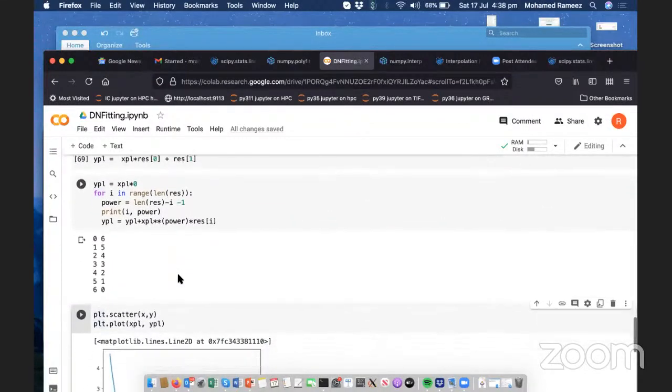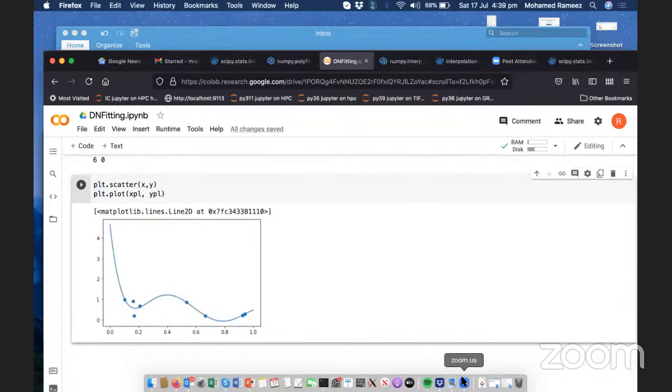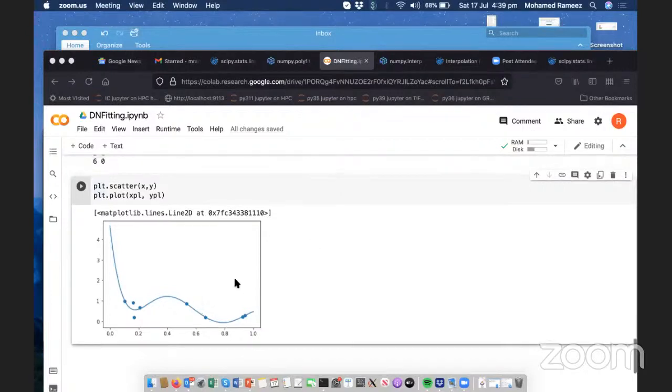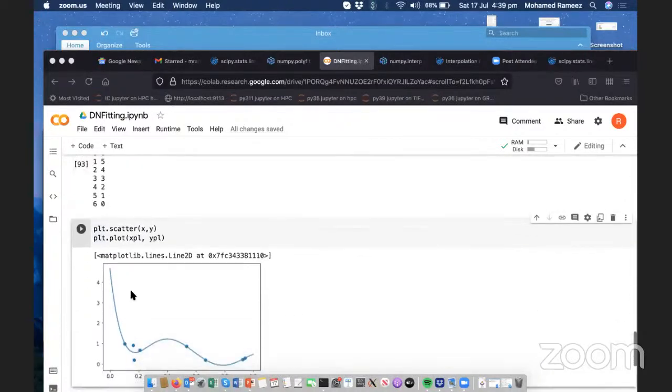At this point, I'm going to pause and ask if you have any questions about what I have explained so far. If not, we will move on to using splines, to doing interpolations, etc. But yeah, does anyone have any question? If you do, please raise your hand. Is everyone perfectly clear on what exactly I have done? You understand the for loop I wrote to evaluate what goes into plotting this line?